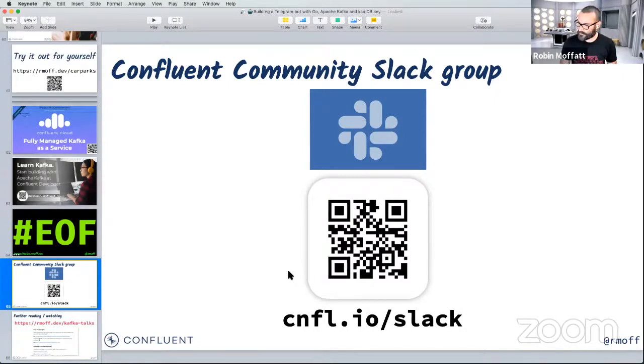Another question, as Workbench is to MySQL, is there a GUI to build and integrate objects rather than using command line? Yes, there is. So I'm a command line person. That's why I always show a command line in my demos. There is Confluent Control Center, if you're doing this kind of thing, self-hosted. There is also Confluent Cloud, which has got a web user interface. Both of those give you the ability to examine your streams, it's got an editor built in. It's also got really cool data flow visualization.